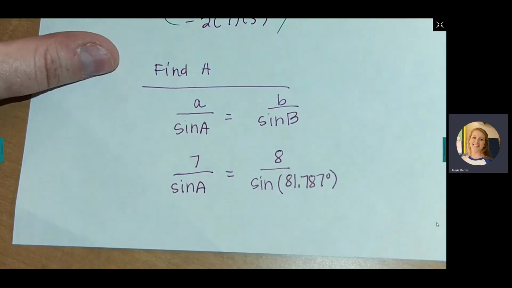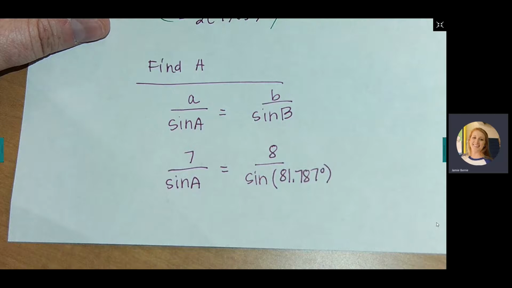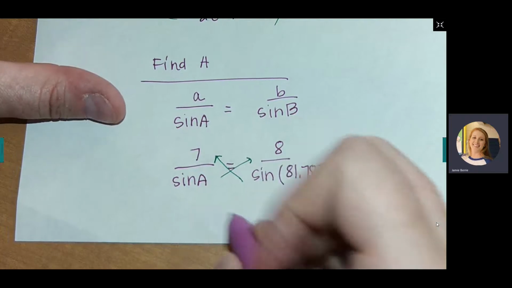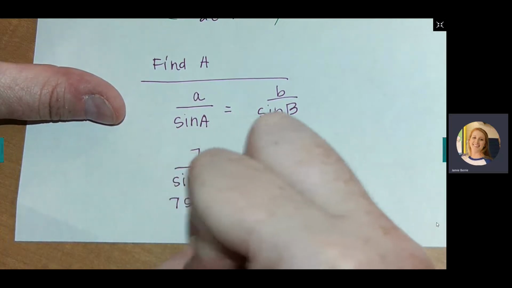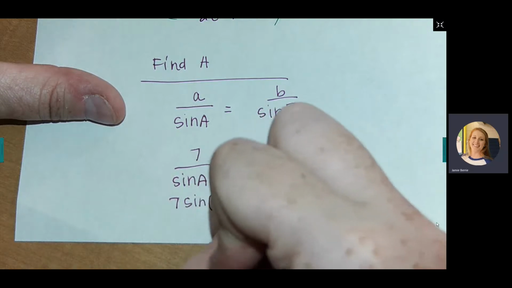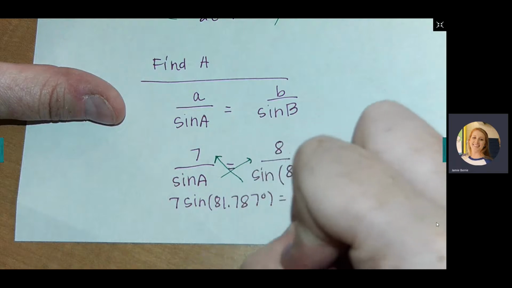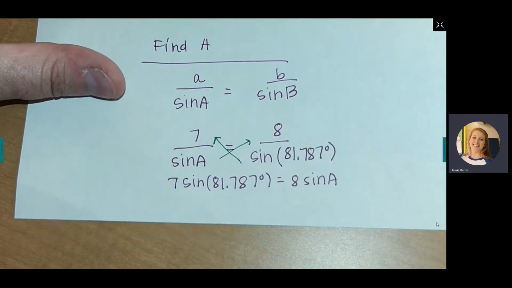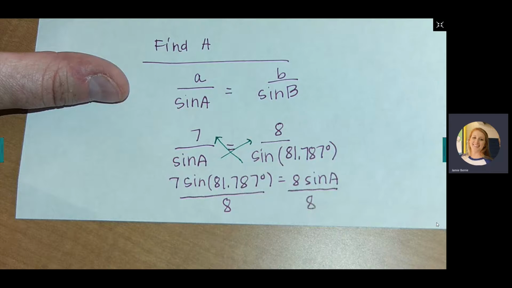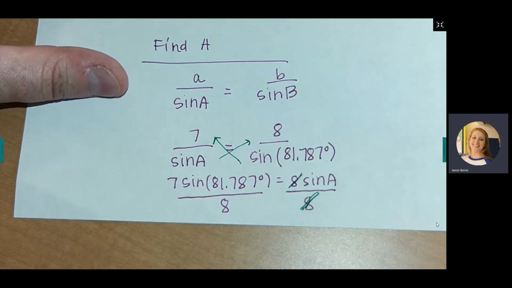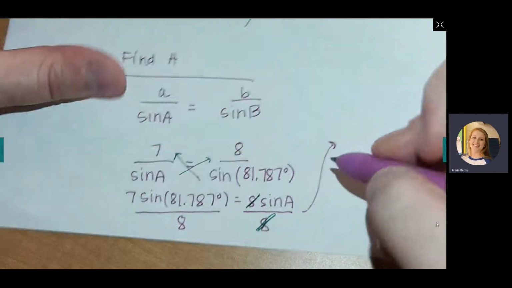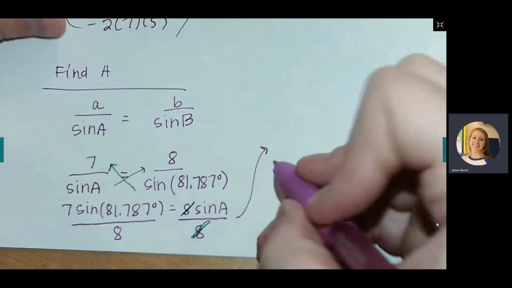Okay. We're going to have to cross multiply here. It's not going to really help you to multiply by the denominator. So go ahead and cross multiply. This is just like that second step we did in the last problem. All right, remember to write my coefficient out front this time. I'm going to divide both sides by 8 to try to get A by itself. Cancel that. And then to get A by itself, what do we do? Inverse sine. Good.